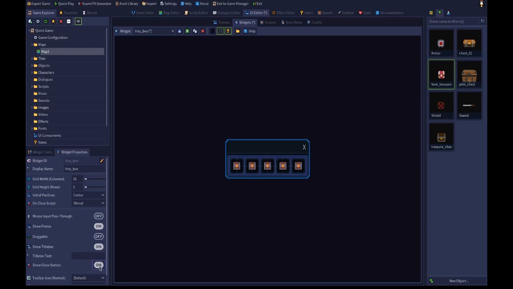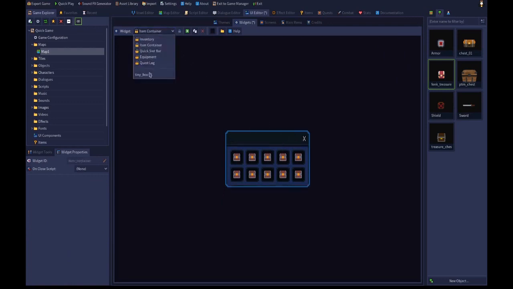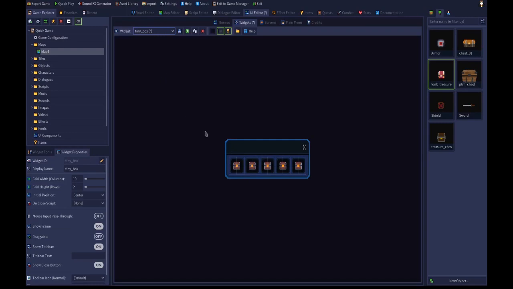I will, however, put a close button on there as well, even though for some reason, I'm not sure if it's a Steam Deck thing or if it's a general thing, I'll need to check this when I get to my Windows machine and verify this, but for some reason when you use the containers, it doesn't have the close buttons on either the inventory or the container, which you'll see in a second. As I say, I'm not sure if that's just a Steam Deck thing, because that's what I'm using at the moment, or if it's a general issue. But nonetheless, it's not a major thing, but you'll see in a minute.